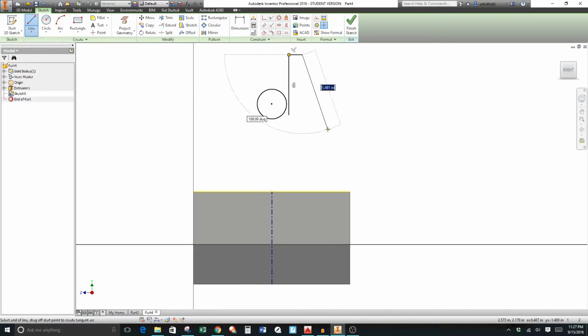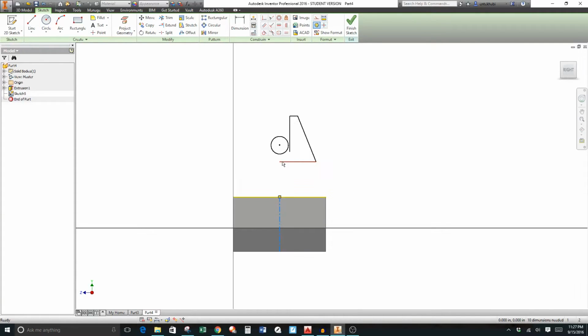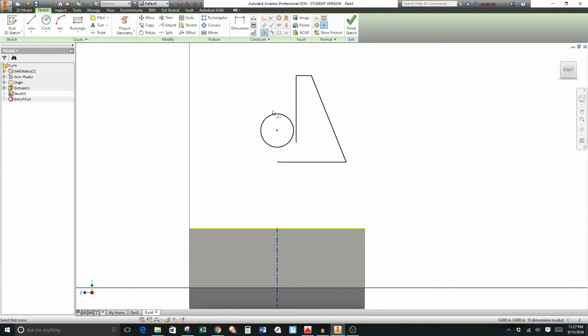relation as necessary, and we create the shape the best we can, not worrying about being exact size. All the shapes should look pretty much similar but not exact. Always we do the rough sketch, and we will come back and add necessary dimensions to constrain them. First, we begin with adding the tangent relations between the circle and line. Next, we are going to add all the other necessary dimensions. And our goal is to fully define these sketches as always.